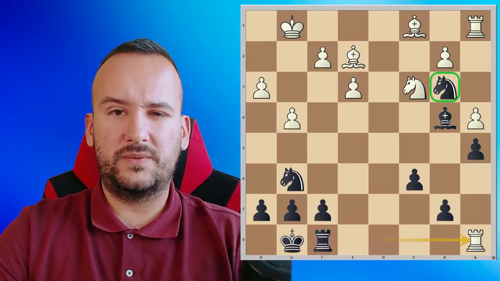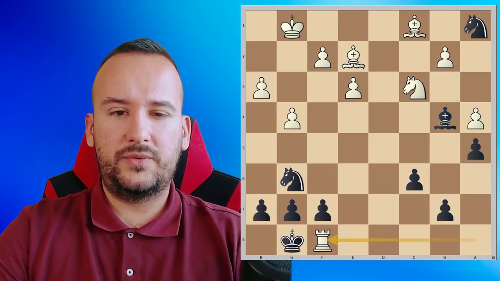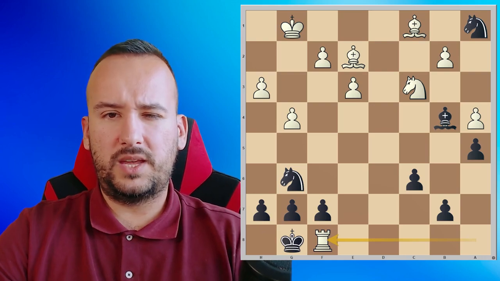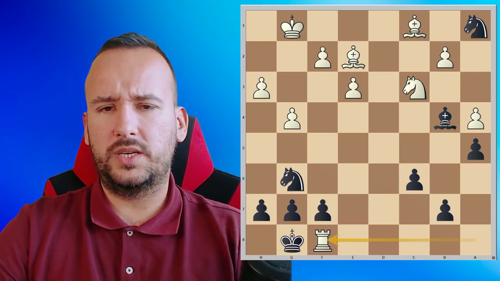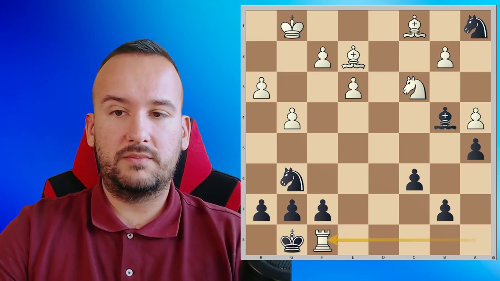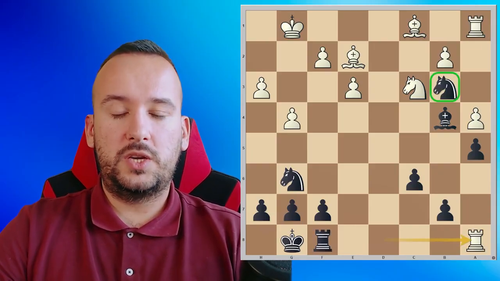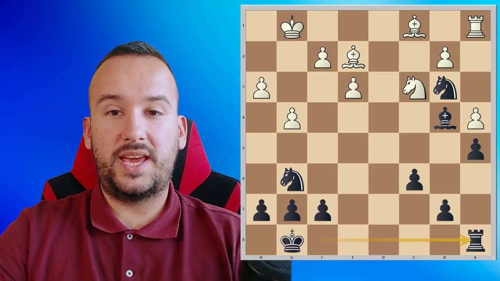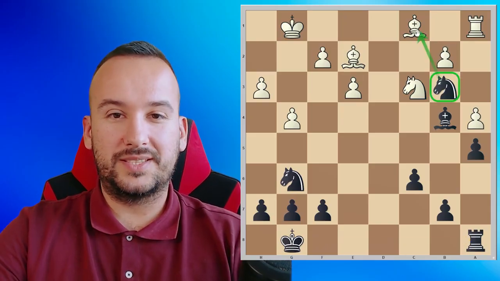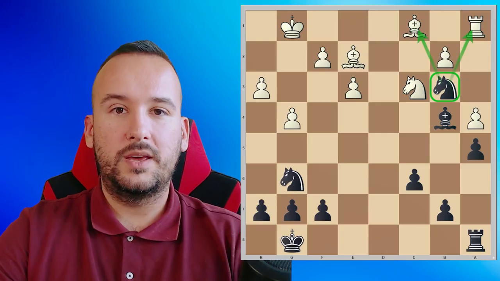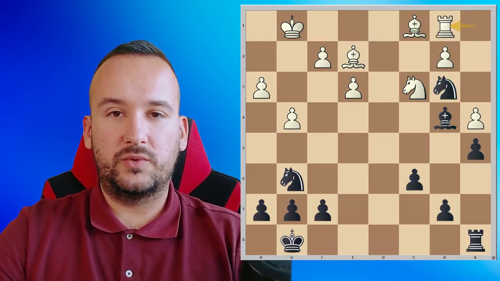The reason is, if this knight a1 happened, after rook f8 and king f8, the position is probably around equal, but still unclear. But a very nice decision by Kasparov here. He took rook to a8, saying this knight will be here, at the same time attacking the bishop and attacking the rook on a1. White here played the only move, that's the move rook to b1.